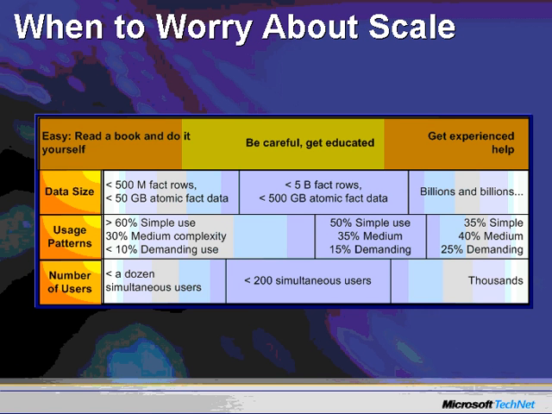I like pictures, even though I have very few of them in my presentation. And this graphic provides information to you about when you should start worrying about scale. So this is kind of my view about when, with SQL Server 2005, we need to start getting worried about scale. And I'm trying to note that the different rows have to do with data volume, just pure data volume, which is our easiest and most readily available measure of scale. But I'm also talking about usage patterns and number of users. And notice that the scales are a little bit different.